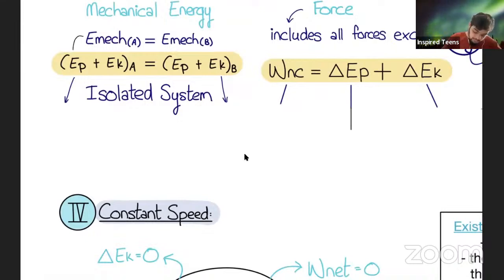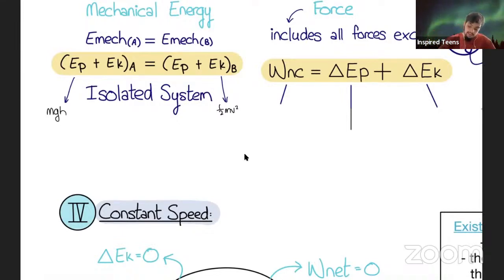So that's why we further simplify these formulas as follows. The mechanical energy at A can be represented by the sum of the potential and kinetic energy at A, and the mechanical energy at B can be represented by the sum of the potential and kinetic energy at B. Remember, potential energy can be simplified as mgh, mass times gravitational acceleration times height, and kinetic energy, we went through it, is half mv squared. It's the same for both of them, but just at different points.